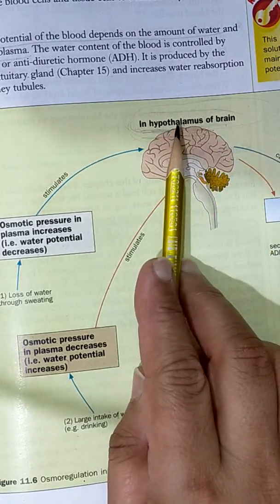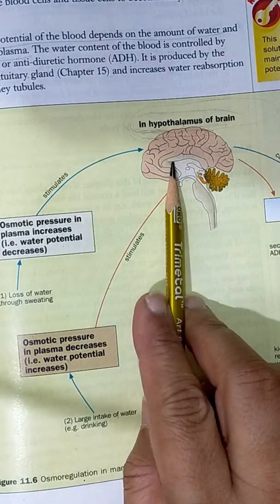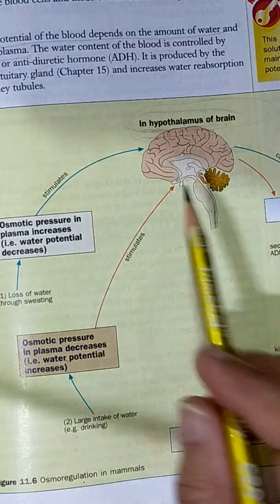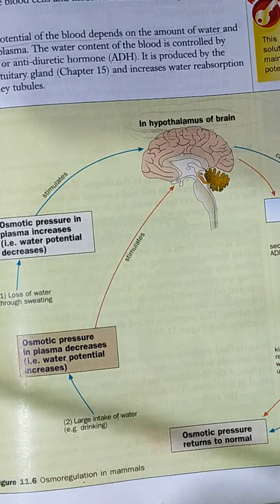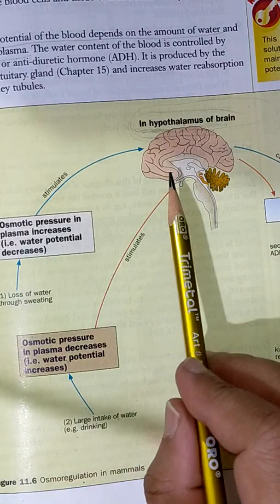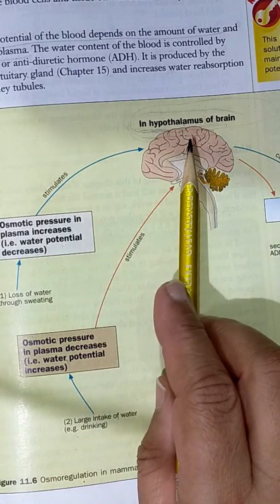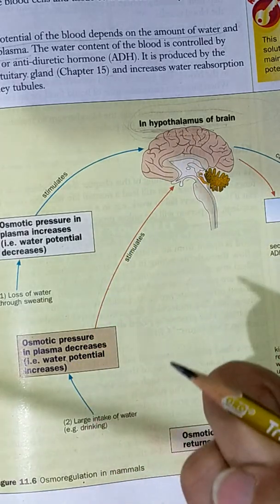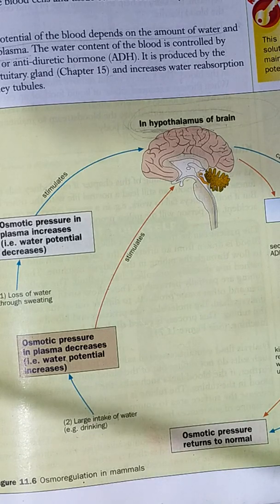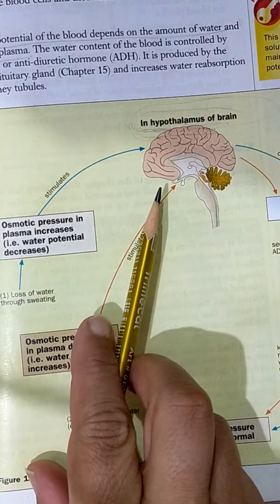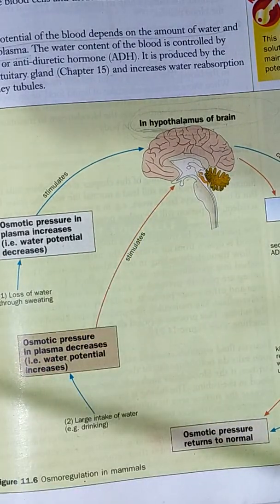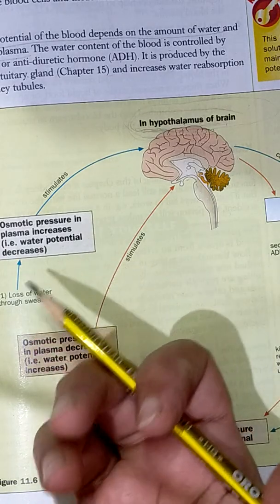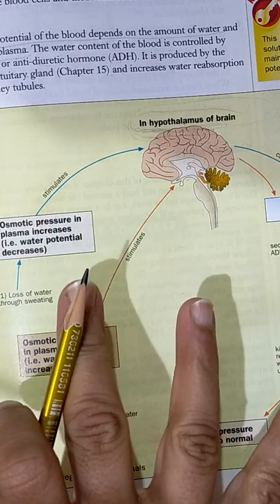It gives orders to the pituitary gland, which is present in our brain, to increase or decrease the amount of certain hormones in our body. That hormone is called vasopressin or anti-diuretic hormone, or ADH, which increases or decreases production, and which will absorb or not absorb water to maintain the glucose level or the water level. So it is performing many roles.